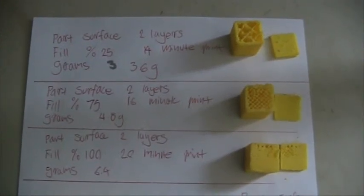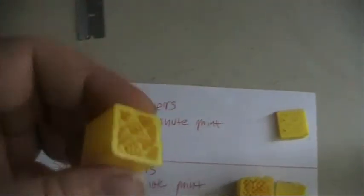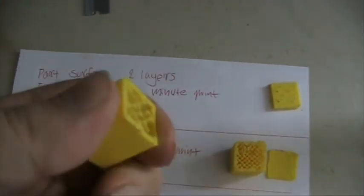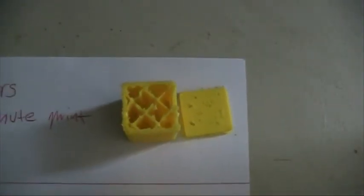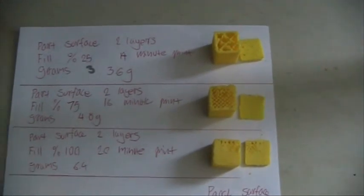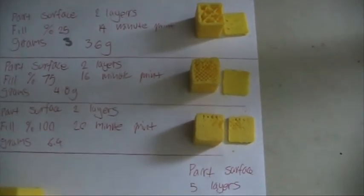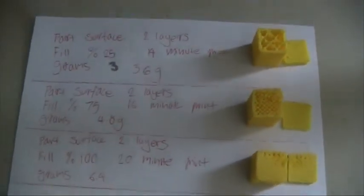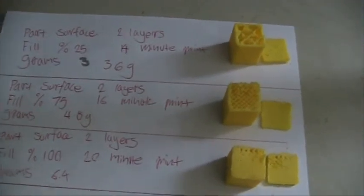Now fill is a completely different standard. All of these are 2 layers. We're going to have a look at this. 2 layers, minimal fill, very, very fragile. Definitely flexes heaps under my fingers, lots of holes. Tools will definitely tear through it, and you'll have all sorts of problems if you want to cut it, machine it, stick it together. A low fill and low layers, definitely bad news.